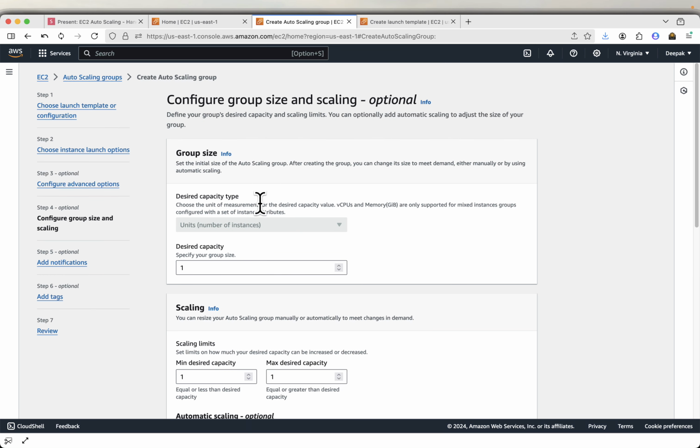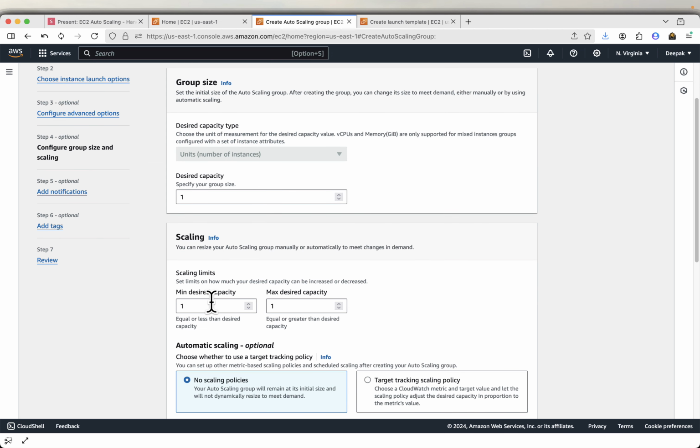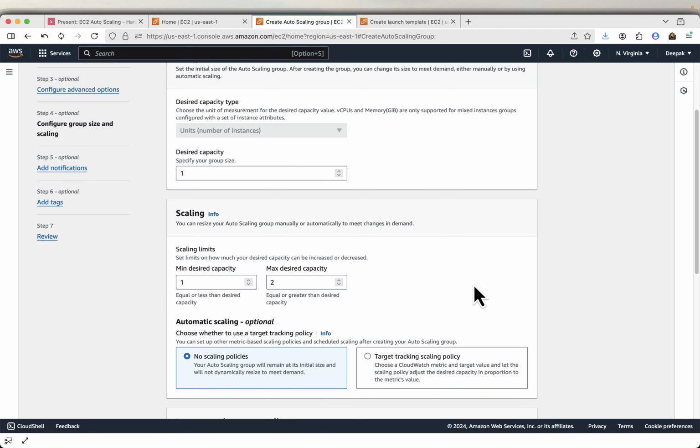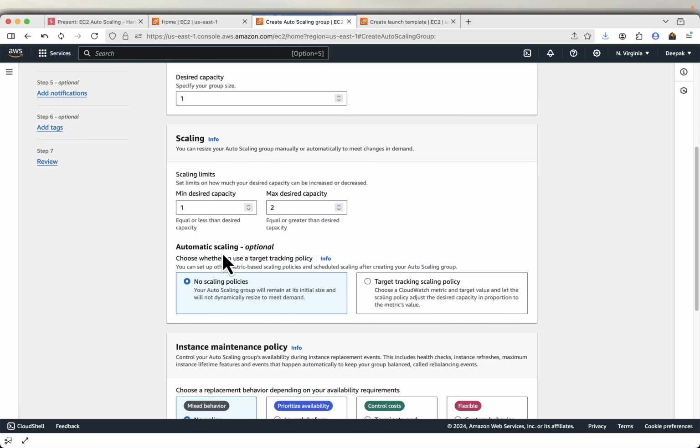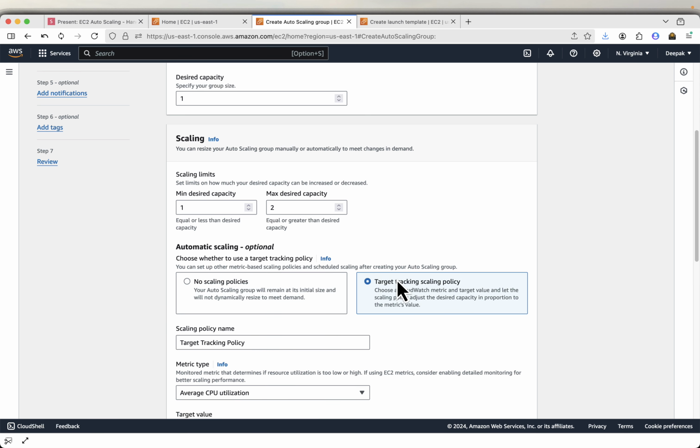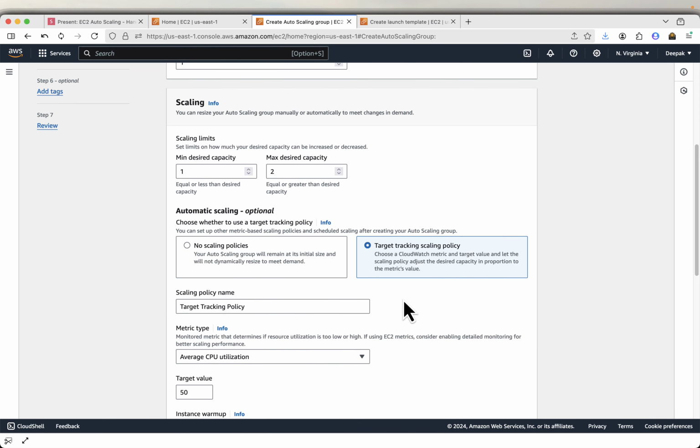Here, this is the important part. I will say my desired capacity is 1. Minimum should also be 1, and maximum I'll increase to 2 so that it does not go more than 2. And under automatic scaling, I will choose target tracking scaling policy. The default name is fine. Average CPU utilization 50.